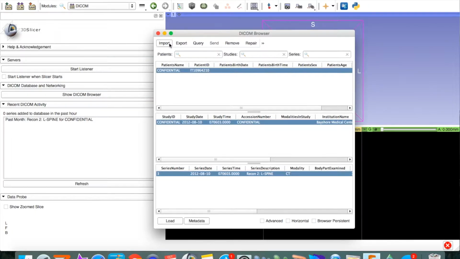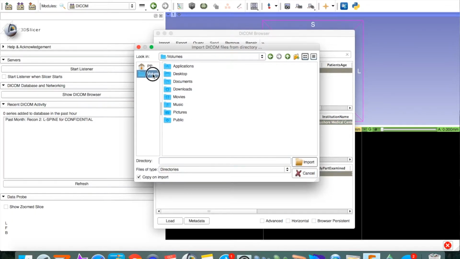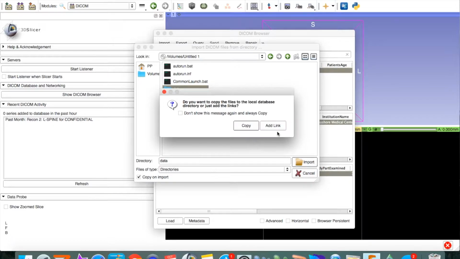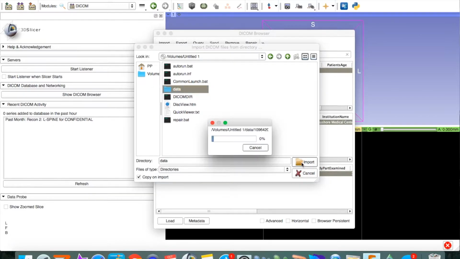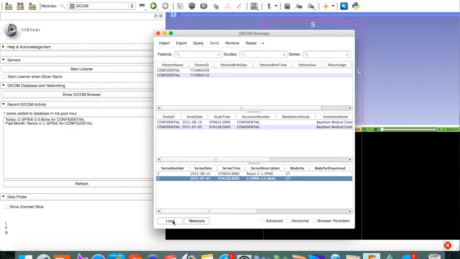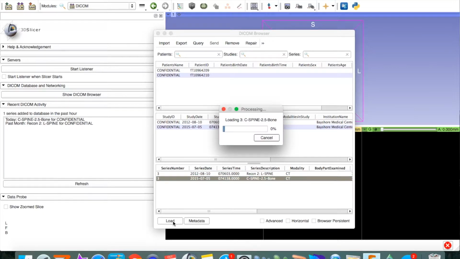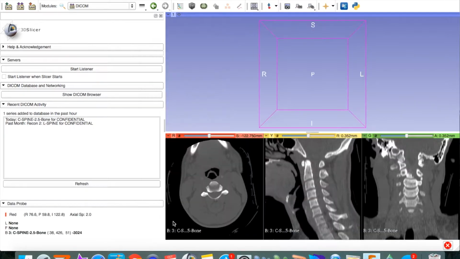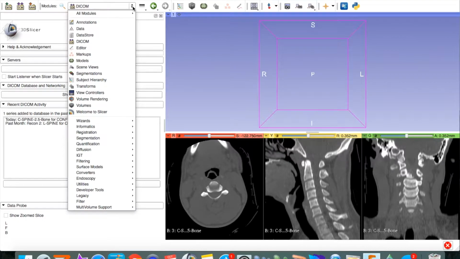Using the steps in Lesson 3 of CAD for Physicians, we import the cervical spine CT into 3D Slicer. Then we load that volume onto Slicer.